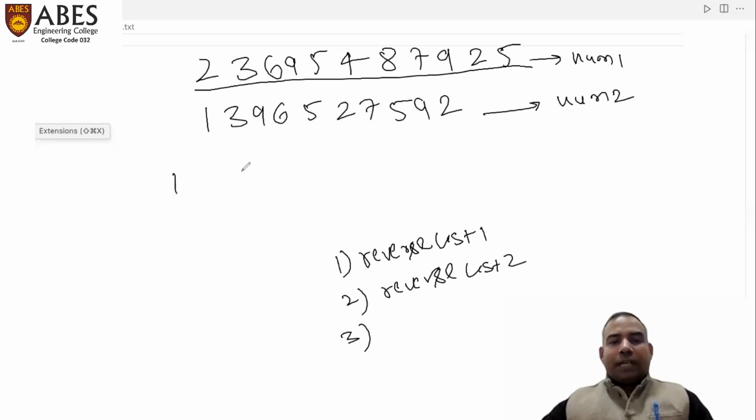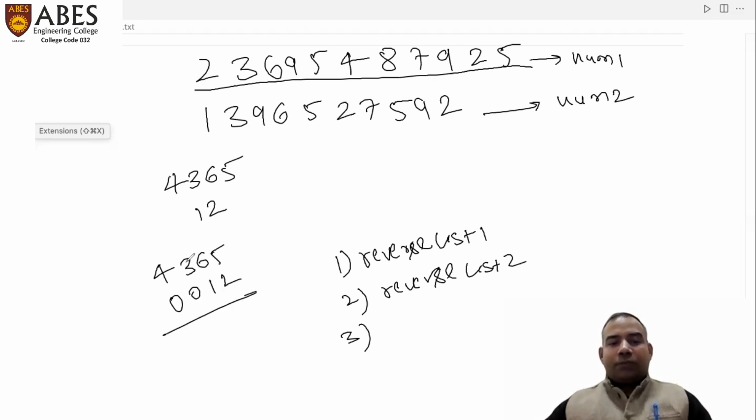For example, first we have 4 3 6 5, and the other we have to add is only 12. So what is the process? The process is very simple: 4 3 6 5 and 0 0 1 2. We have to add like this, so first we have to reverse them.